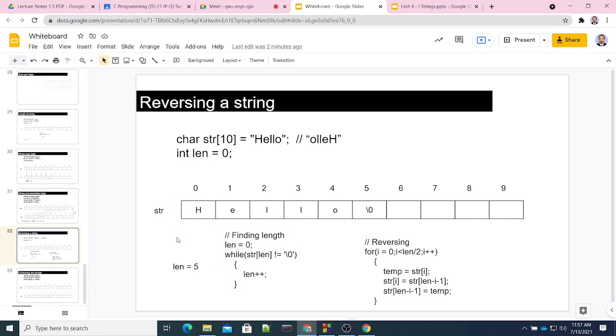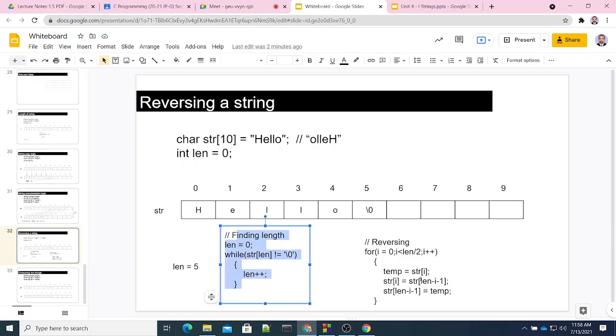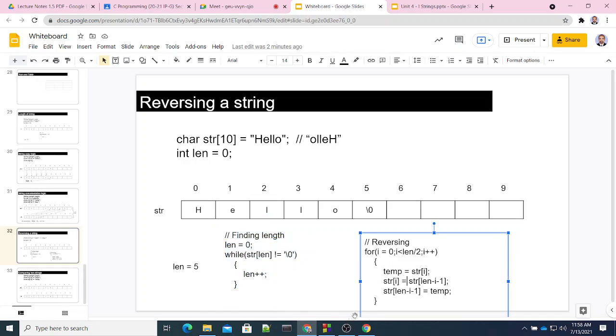Now we are getting into the logic of how to find the reverse of the string. So for finding the reverse of the string, ignore the programming part. In the last Saturday lab, I showed actually how to exchange the values of two elements in an array.